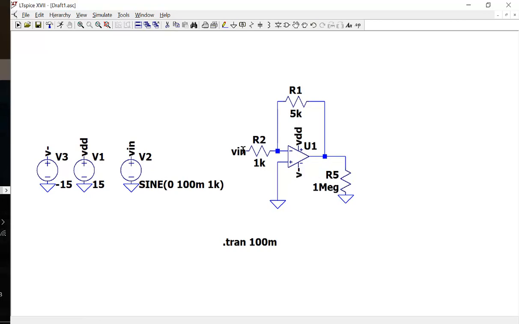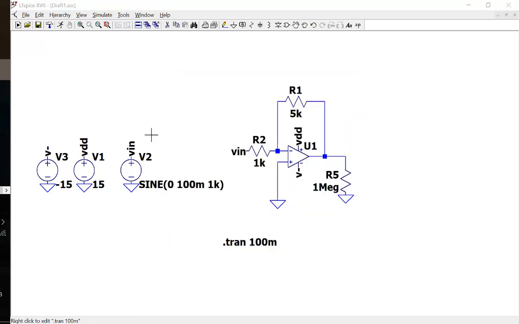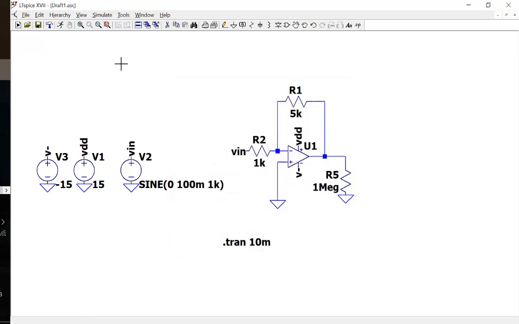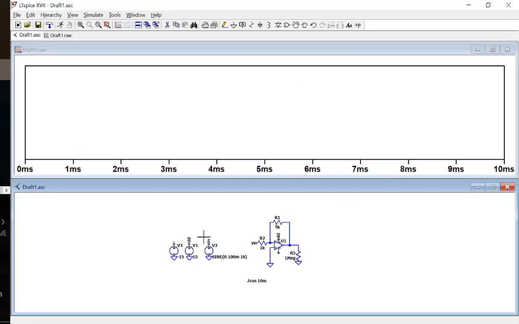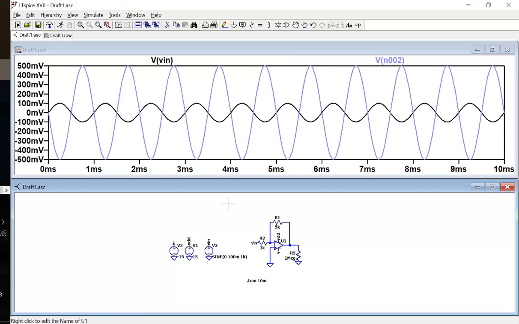And now the voltage comes in. So this is the load. I make it a big resistor. I just want to reduce the size of the load, right? So it's not drawing a lot of current. Okay, and then I have a 1 kHz. So let's just simulate it for 10 milliseconds instead of 100. Change it. Okay, run it. Okay, V in. Okay, V out. 5 times larger than V in, and swinging around 0 volts.